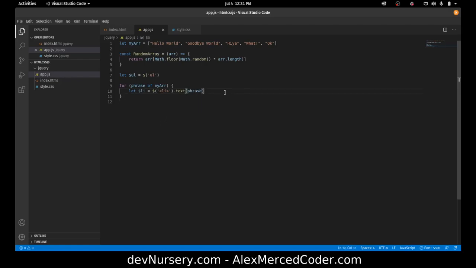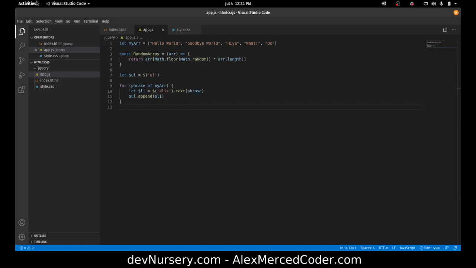And then we're going to take that li and append it to the ul. So ul dot append li. So I stored the ul in a variable, and then each time I loop, I create a new li with the current phrase that then gets appended to the ul.